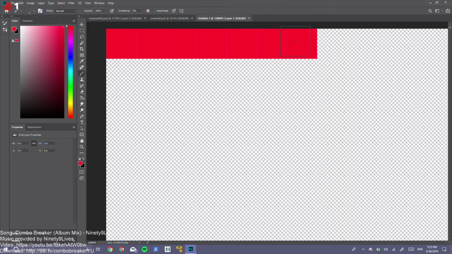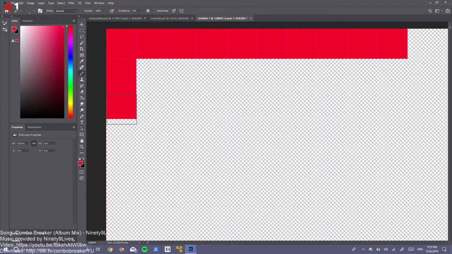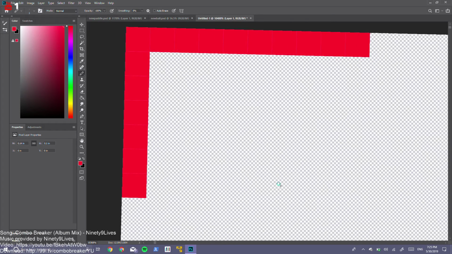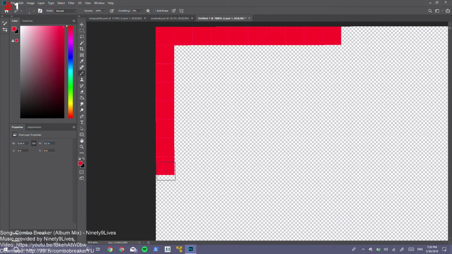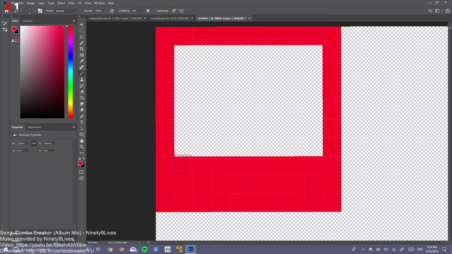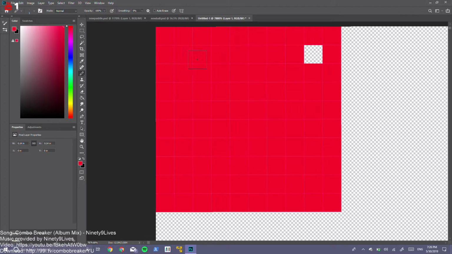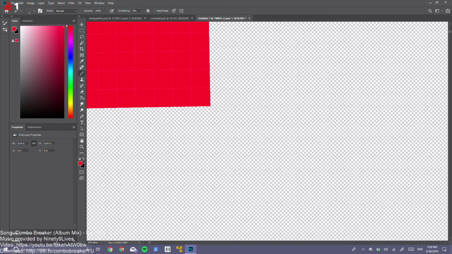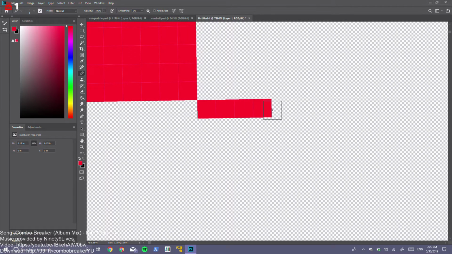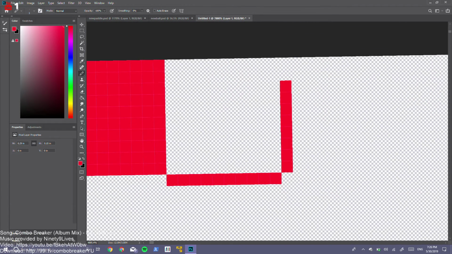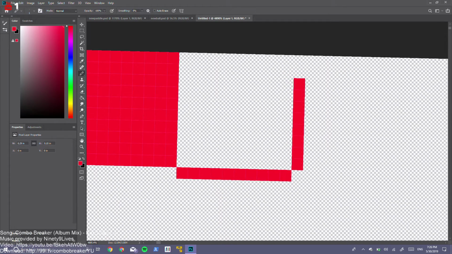3, 4, 5, 6, 7, 8, 9, 10 by 1, 2, 3, 4, 5, 6, 7. Oh. No, I didn't want to rotate you. 8, 9, 10. Okay. And voila, we have one set of pixels. And you're not supposed to be rotating. Stop it. But we do 1 through 10. And we'll just go straight up from there. And try to straighten our canvas out.